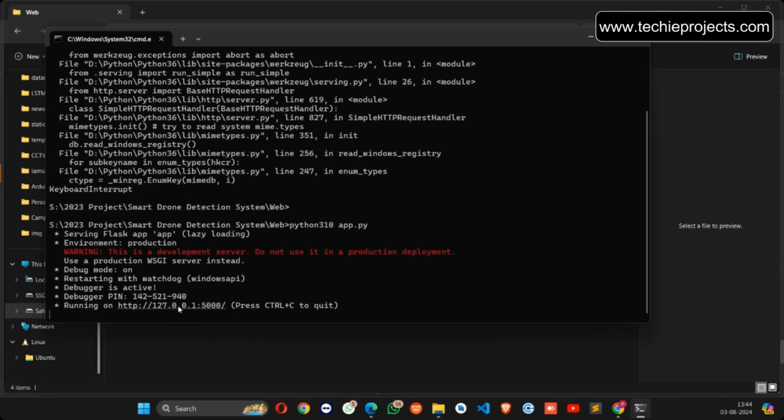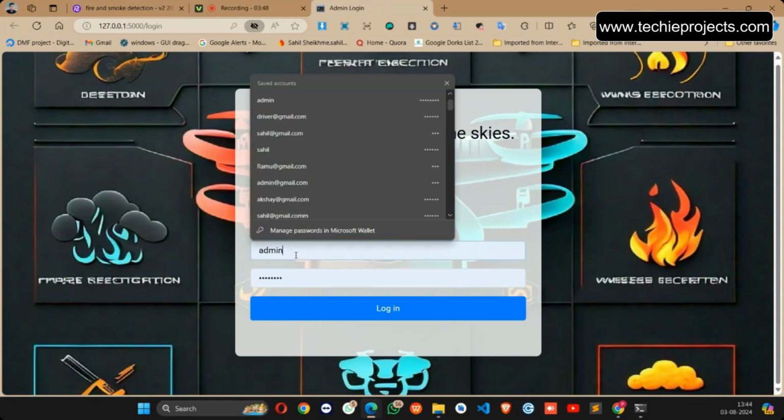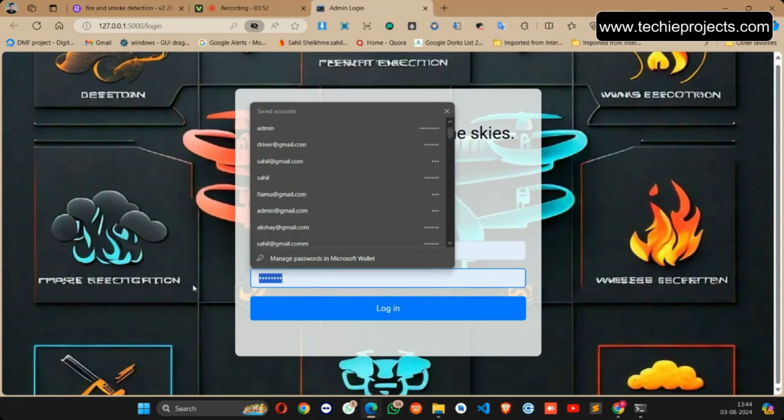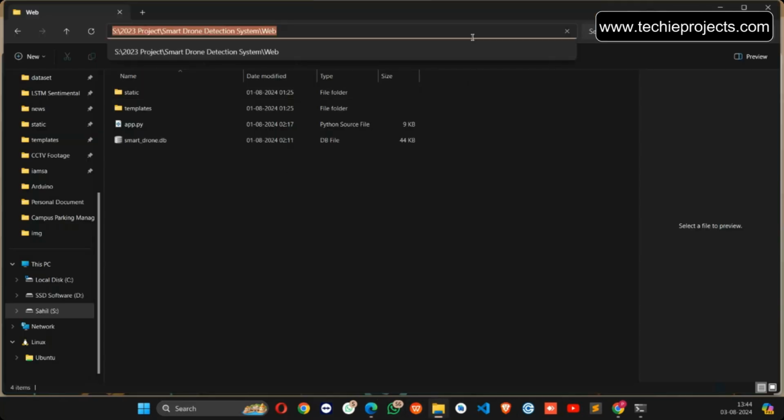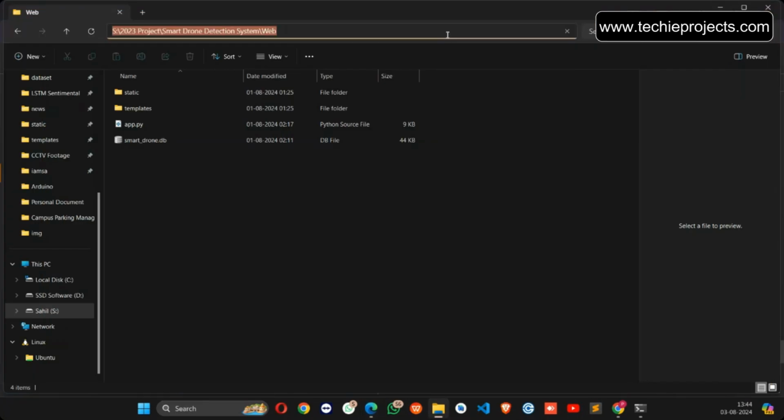Then you will get this link. You just have to go to this link, and this will be the login page. You can open this project in VS Code. Just download VS Code and open CMD. I believe you are aware of how to install VS Code and open the project.